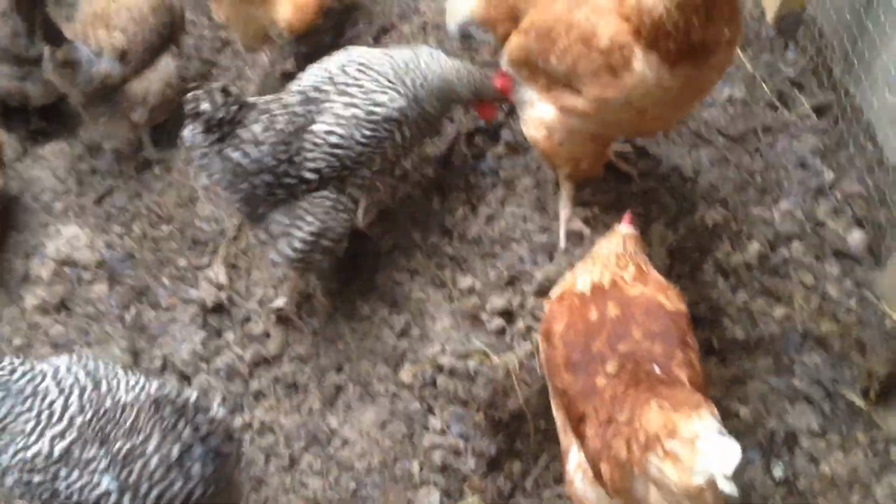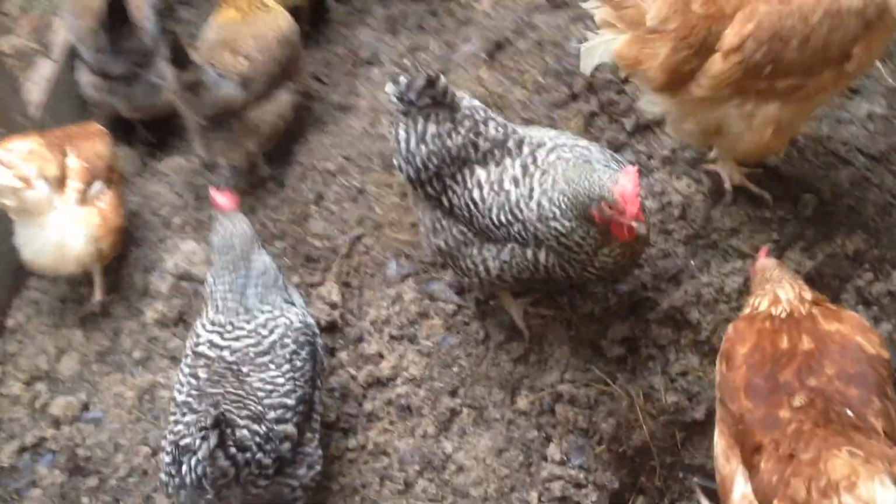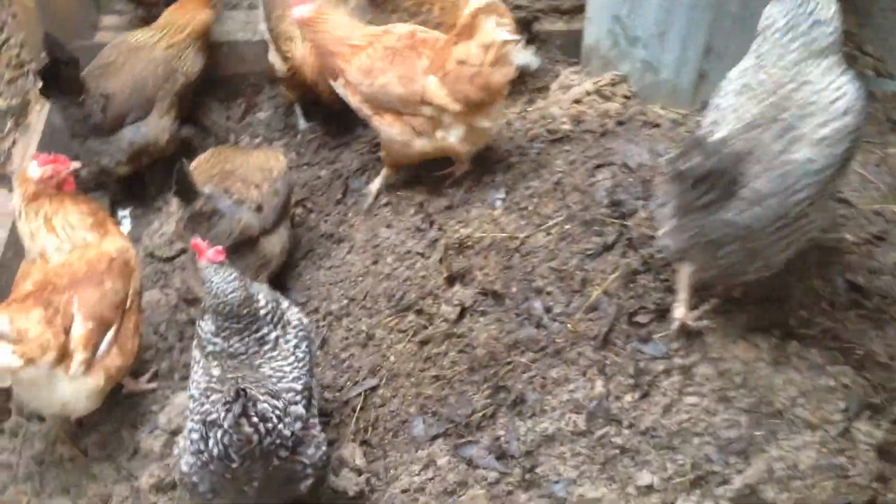That's all leaves that fell this year that I threw in here and let the chickens scratch around in them, and of course you mix the carbon of leaves with nitrogen chicken poop and you get some good compost. So I'm just going to leave that pile. Like I said, the chickens will knock it in. You can see this is kind of squishy, but that's because I just piled it in. It'll settle, a little pack.